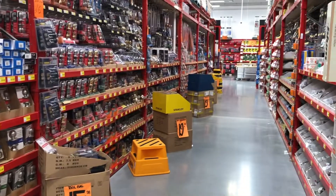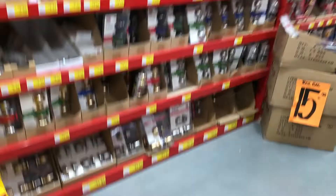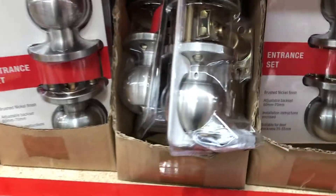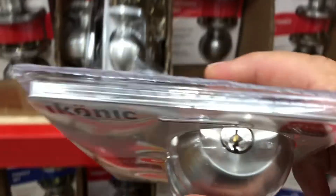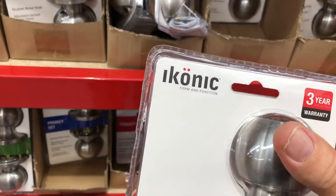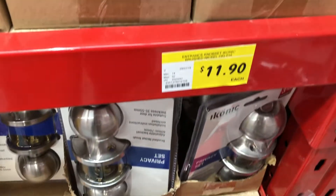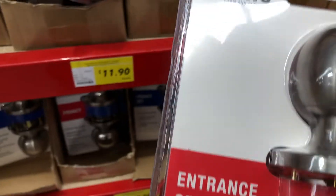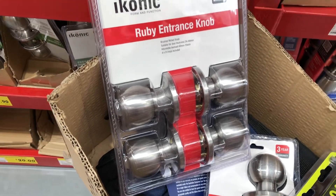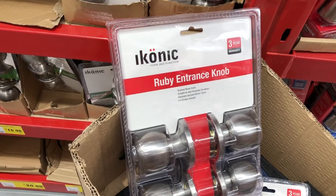When buying a door lock, check it out — there are like four or five bays of door locks. This is what we are actually replacing. This is an entrance set; it's got a key and a little snip on the back. That's just a builder's quality Iconic — it's $11 Australian dollars, really really cheap. You can get them in a two-pack for $20 which will have the keys keyed the same, so that would be a like-for-like replacement.